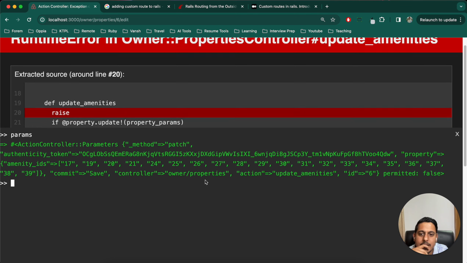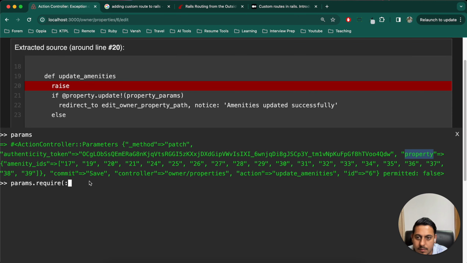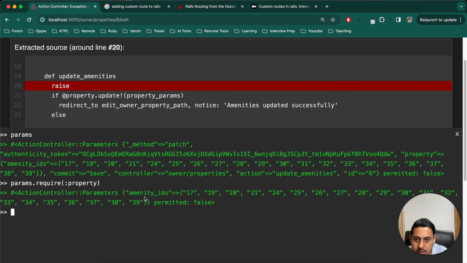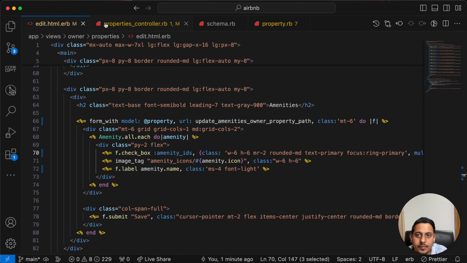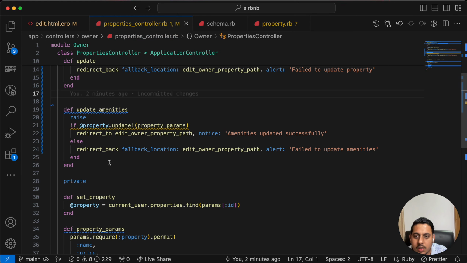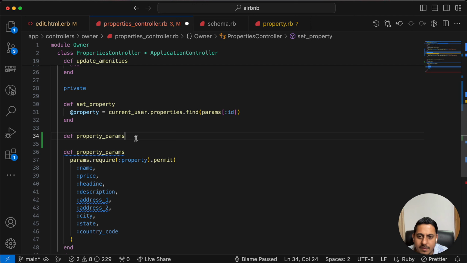Okay, so now we can refine it a bit. Params dot require properties. What is it? Property. So we have got this, and finally it's amenity IDs, right? So let's try this. We'll go to our controller and create a new method, basically param filtering.